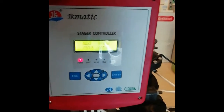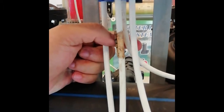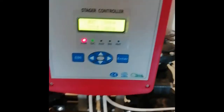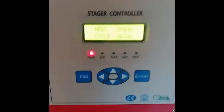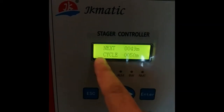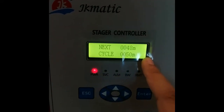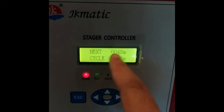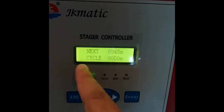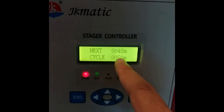So basically after we install the controller to the disc filter, and we already put all the tubings to the controller ports, next up we are going to look at the settings. The first one is the main screen or the main display. It is showing the NAX and cycle. NAX 0048 M, cycle is 0050 M.